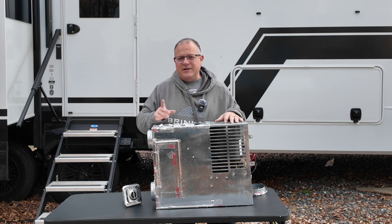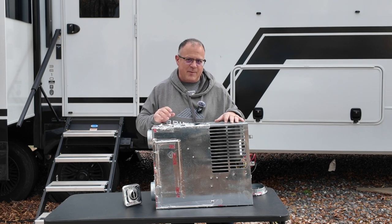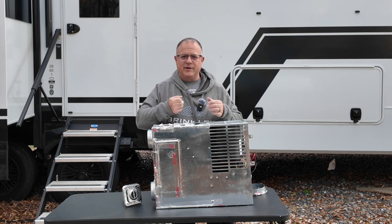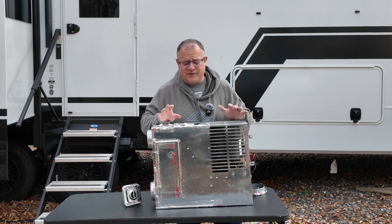So it lets the propane come in, and it has an ignition switch. If you're hearing it run but no light on your RV, you might want to check that ignition gap. Sometimes it can get dirt in it. It's generally a 1/8 gap. Just take a 1/8 drill bit, put it between the gap, and it should basically touch that drill bit. And that's a cheap, easy way to check your gap.